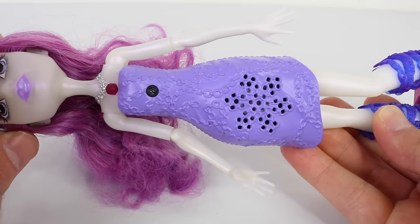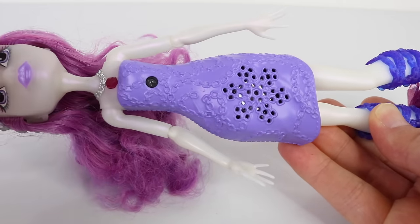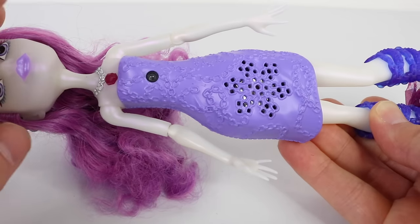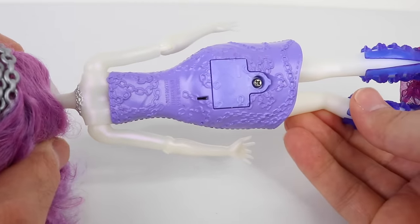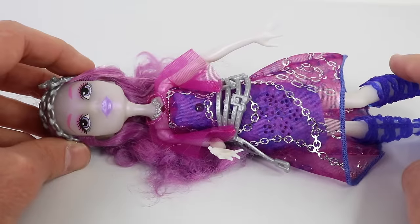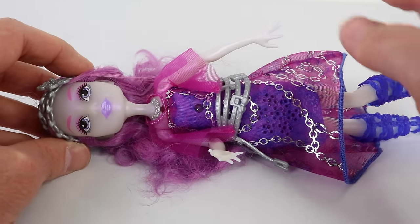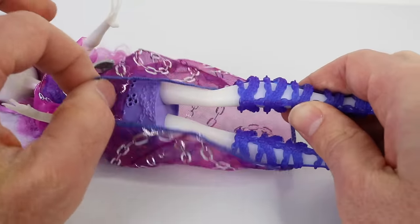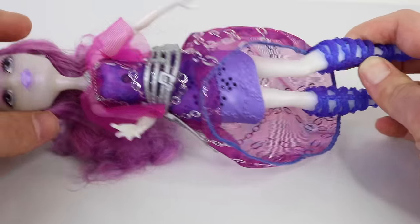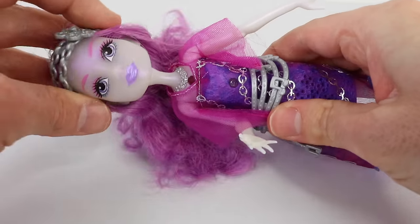And I've just removed her outfit to reveal another dress, and this is part of her body mold, and it has a built-in speaker as well as a sensor. And around on the back we have the battery compartment. She also has limited movement with her joints, and the reason being is the mechanism inside her, so she doesn't have movement in her wrists or her legs. But you still can move her arms and her elbows, as well as her head.